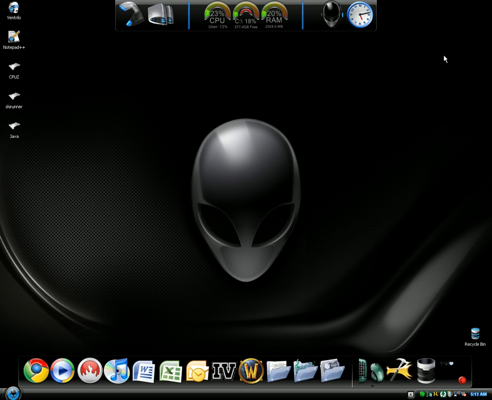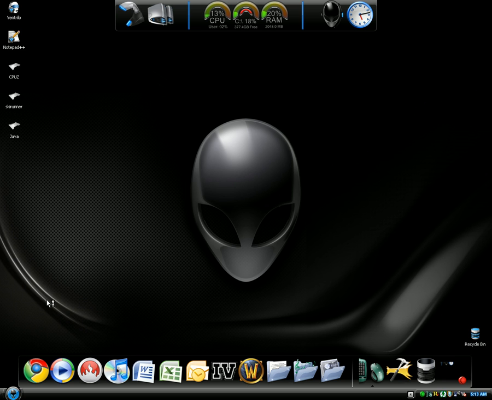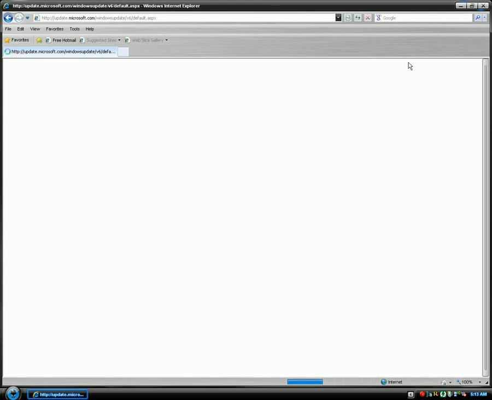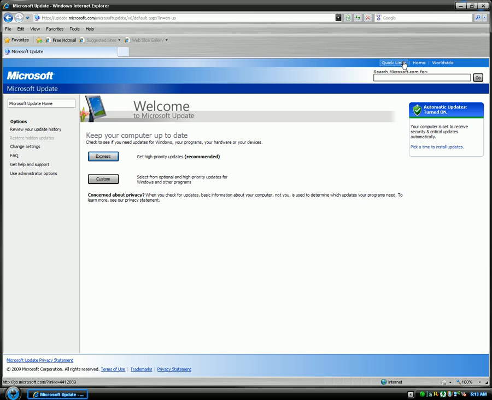Now, our next software we're using is Windows Update. With Windows Update, you're going to want to keep your system updated. The updates for Vista are going to be Windows updates for security reasons, and for XP you're really going to want to do updates. Try looking for them once a day even. See if there are any important security updates, security patches, updates for compatibility. You're really going to want to do this.